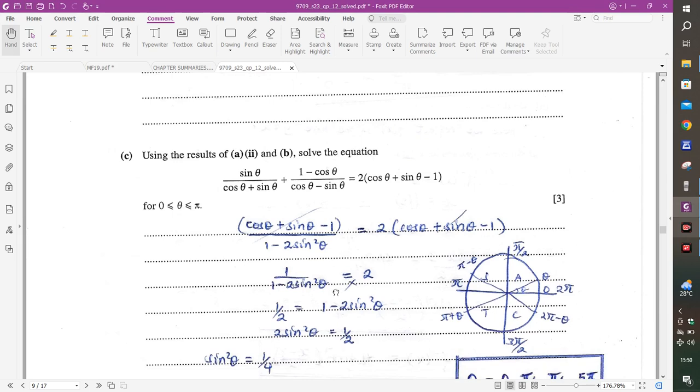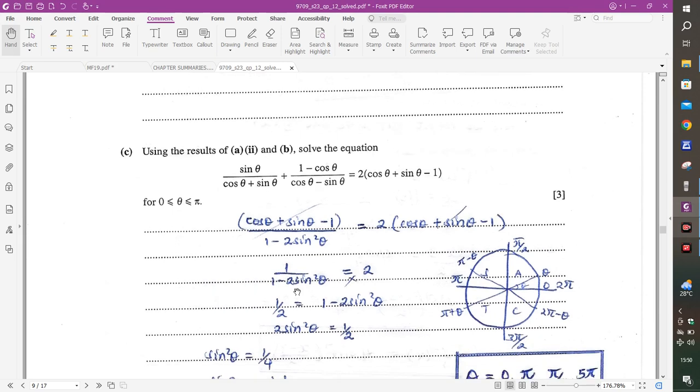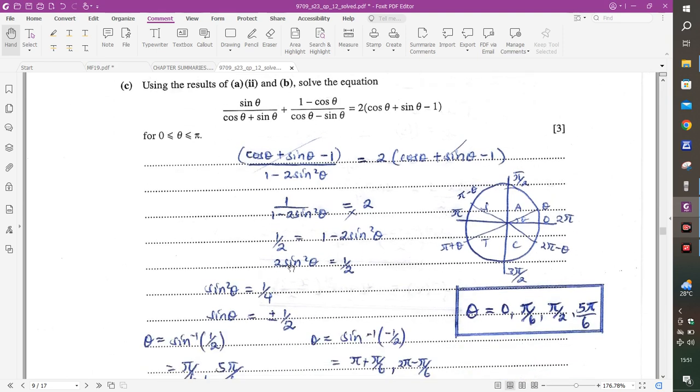When we cross multiply, I can bring the 2 here, because we have to make theta the subject of the formula. So I can bring the 2 here, and then I take the whole of this denominator up here. So we have a half, which is equal to 1 minus 2 sine squared theta. Now this one is a negative, I can bring it this side, it becomes a positive. And then I say 1, then this a half will come this way. So 1 minus a half, then you get this a half. Then now you can divide through by 2, and you have sine squared theta is equal to a quarter.